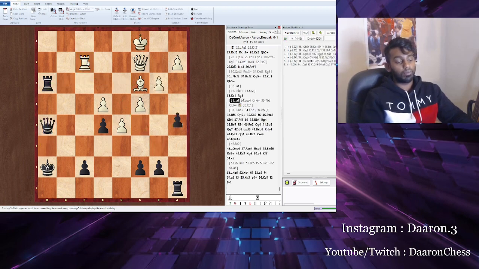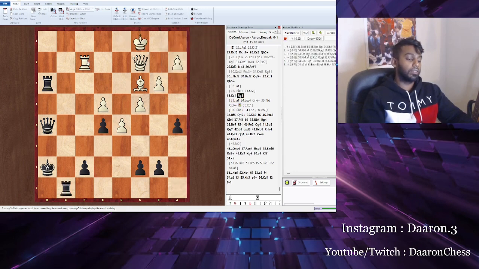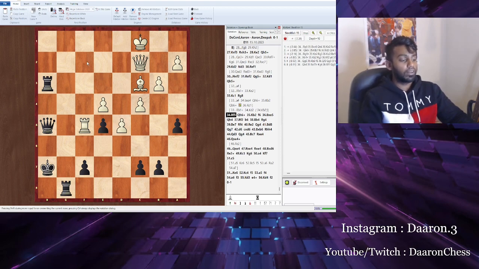So a4. The second I played rook g8, I was like, dude, did I just hang the a pawn? And then this is basically one of those positions where it's like, here we go again. And then here, yeah, rook g5 makes so much more sense because queen h6 check, which is what I play.